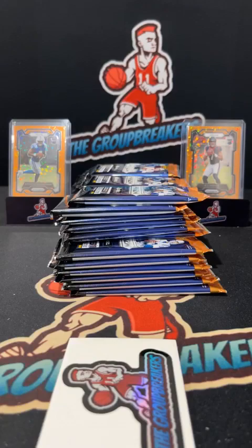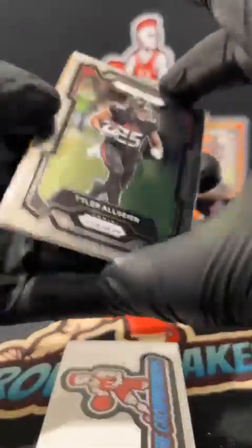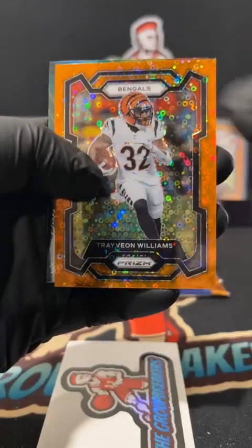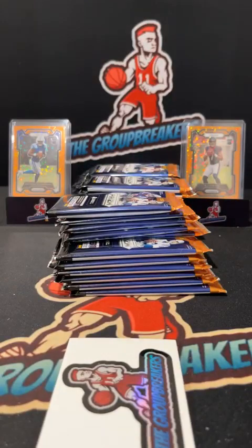So once again, I'm going to get all the orange discos cased up. They're not going to be in the recap, but the rookies and some of the other top guys will be. At the end of the break, blaster of two, second half: IJ Spears, Bengals, Trayvon Williams, and Prismatic Bryce Young for the Panthers. Another Bryce Young insert.